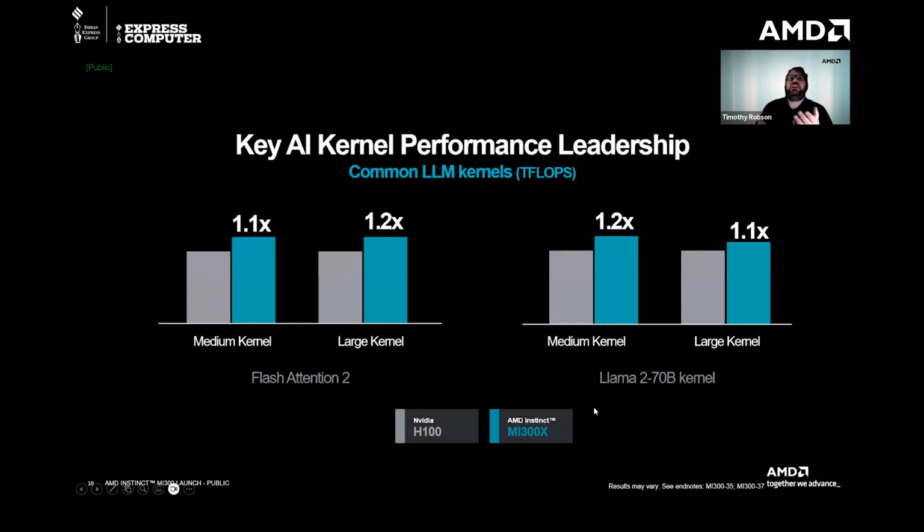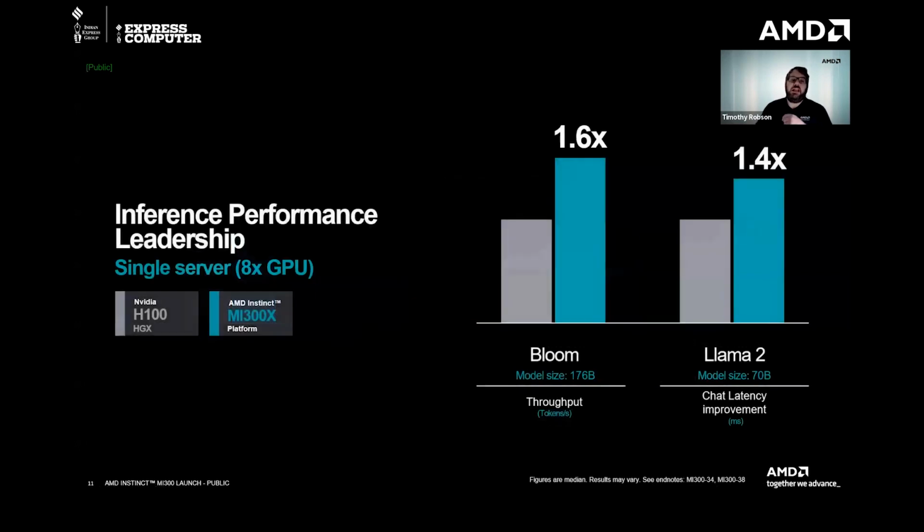Now, what we try and do here is, obviously the competition only has a certain amount of memory. We have more. So we took some kernels which would fit in the competitor's memory so that we're really looking at performance in terms of matrix math, in terms of the actual GEMMs. As you can see, we have some proof points here from Flash Attention and from a Llama 2 kernel, and you're looking at about a 10–20% performance improvement just in terms of performance on a model which would fit in the competitor's memory address space. Of course, you can fit a lot more in our memory address space.